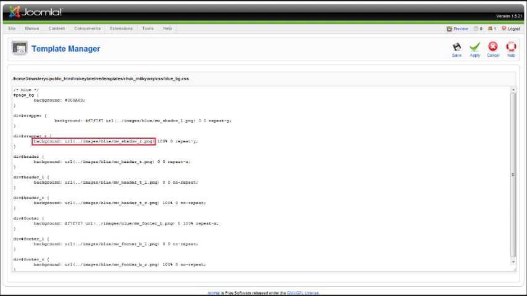Now in this part of the coding, it tells you the exact location of the image file. If it's not there, then you won't be able to see it on the site. Now, this part here is the color code. This is where you can change the color of the background of your template. The background will depend on the template that you are using, which means some of the tips featured in this video will not be shown or discussed here.